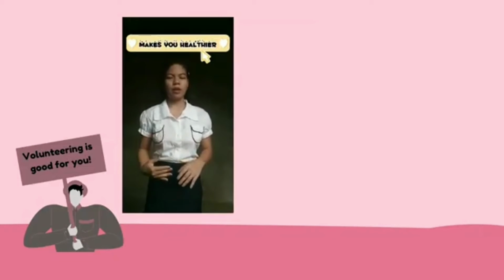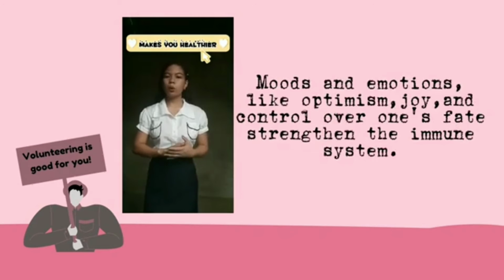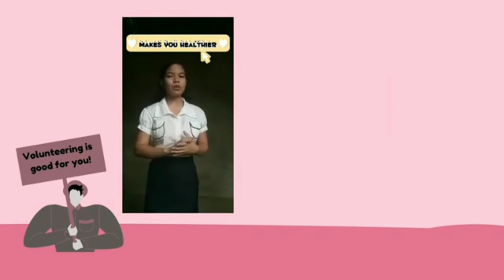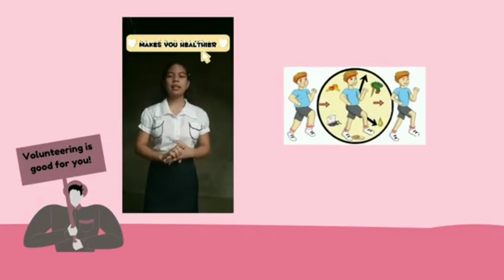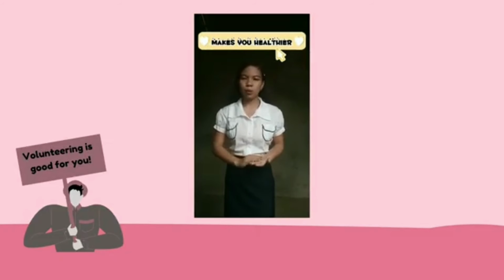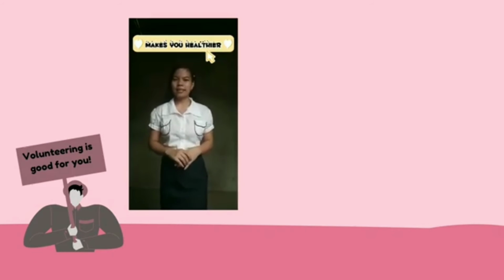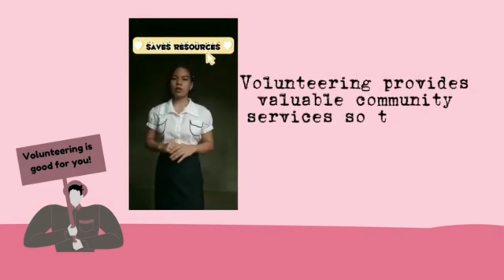Volunteering also makes you happier. Moods and emotions like optimism, joy, and control over one's fate are said to strengthen the immune system. And once we have a strong immune system, we are not easily infected by diseases. We are able to have a strong body, which can fight diseases and viruses so that we don't get easily affected by these.